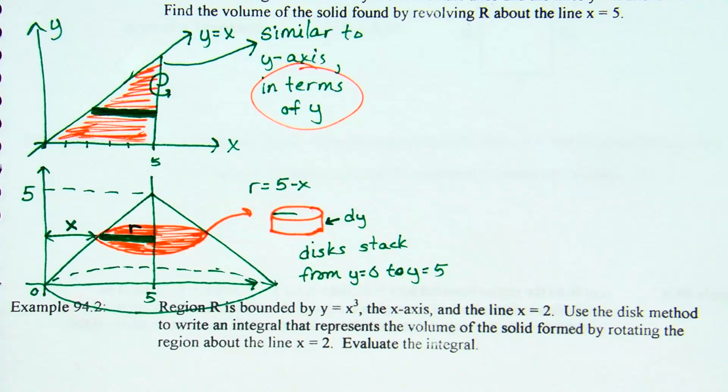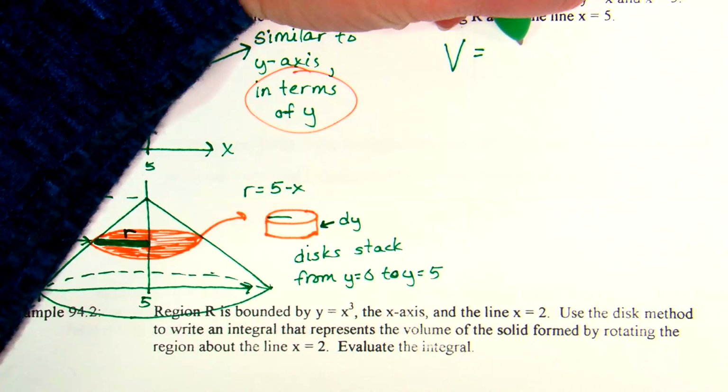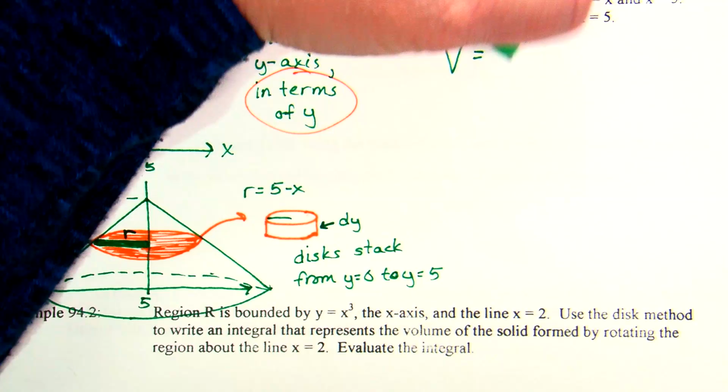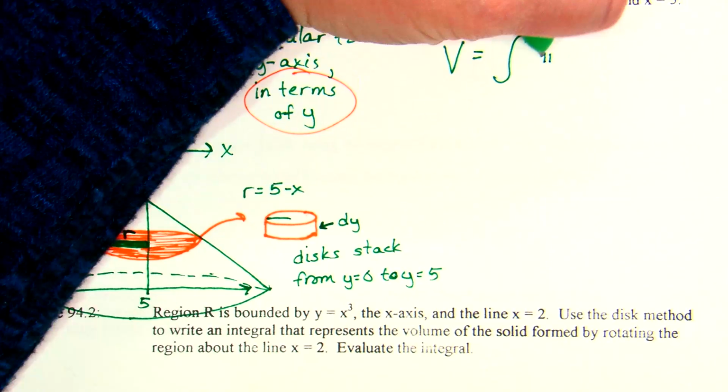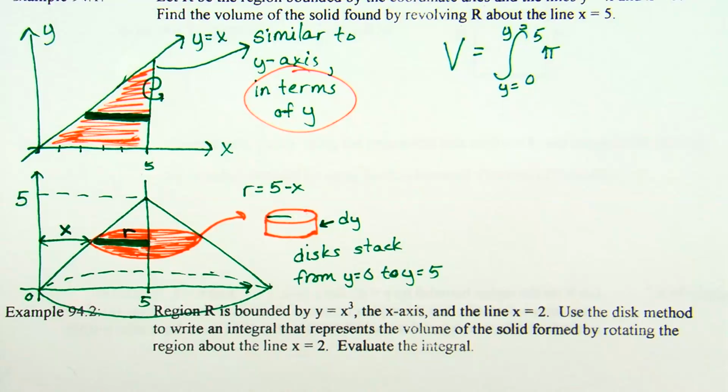I think, do I have everything we need to set it up? I say, I think we do. Okay. How do we find volume here? Okay. So the integral, the pi could go inside or outside. Notice he did say 0 to 5. Now, keep in mind, I'm just going to write it in. This 0 to 5 are y values here, correct? Because we need to work in terms of y, because we're circling around a vertical axis.